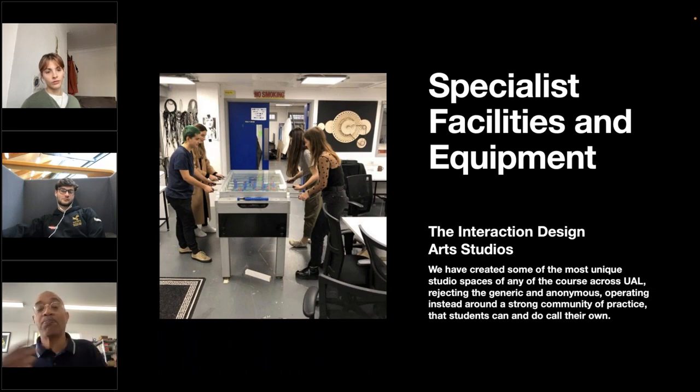So in terms of space, we're not necessarily the biggest studios. In fact, we're not the biggest studios, but what we've done is split them into three in a way that we can use them that best engage our students across the years. So very often you will get first year, second year, third year working together on things.